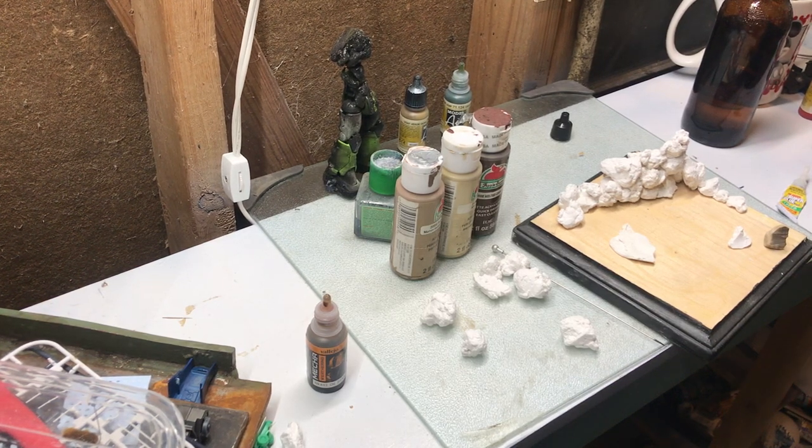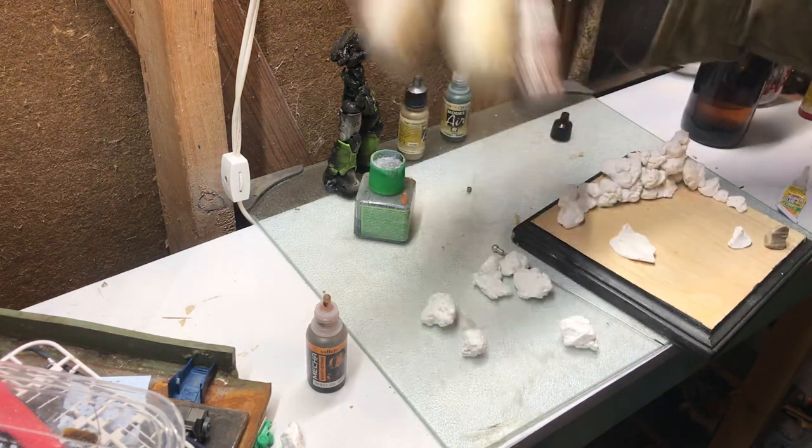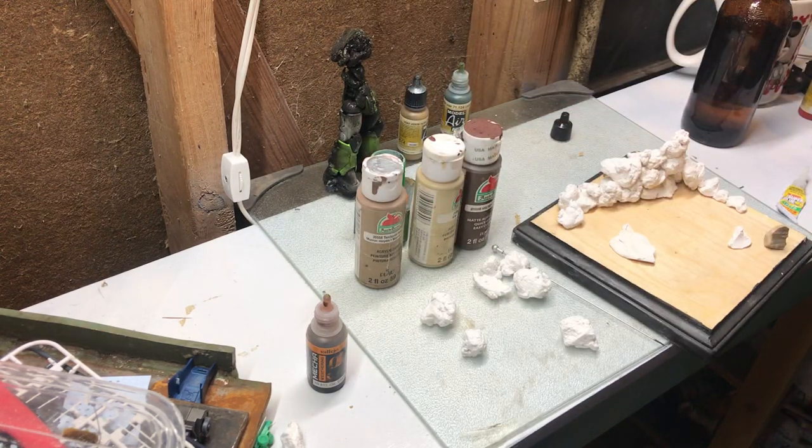What's up guys, it's ZinkyStyle. Today I've got craft paints. You might ask why in the world would I have craft paints out? Well, I'm gonna tell you whether you want to know or not — craft paints are some of the most looked-down-upon paints in the community, and for good reason. These are not very good to paint plastic with, even with primer. The results can be a little bit on the not-good side — not necessarily always bad, but not necessarily always good either.